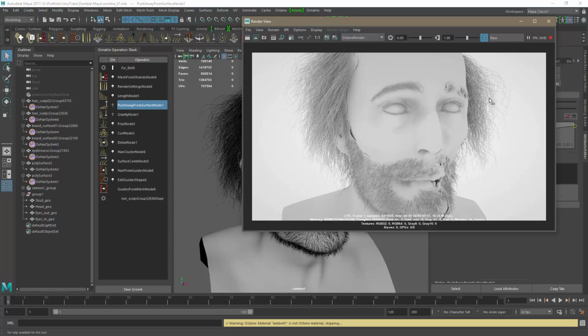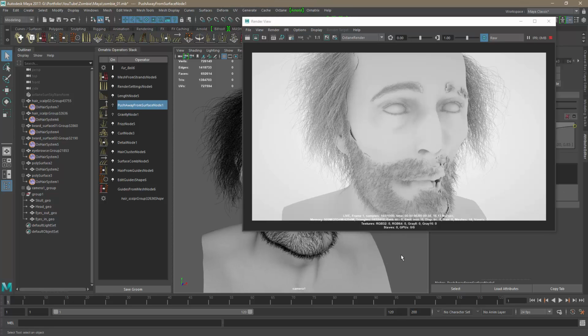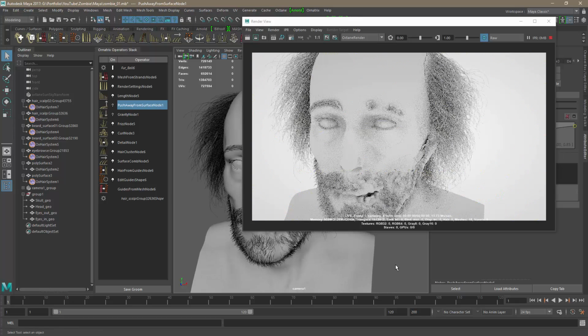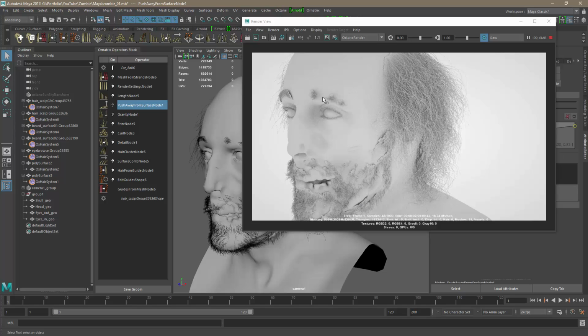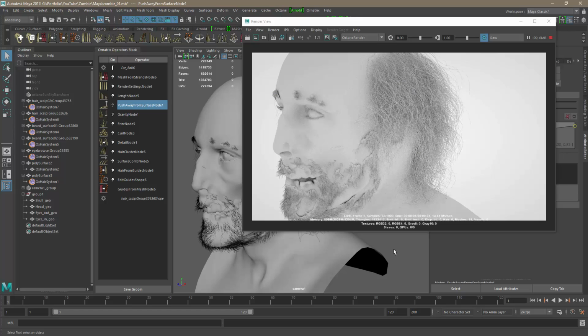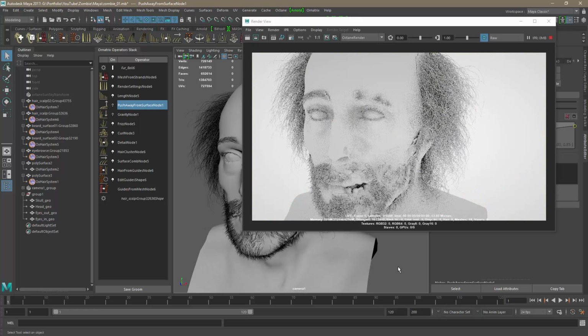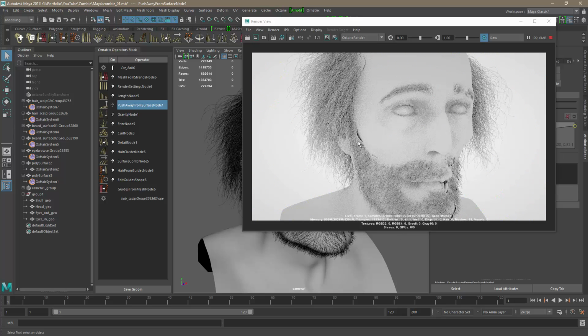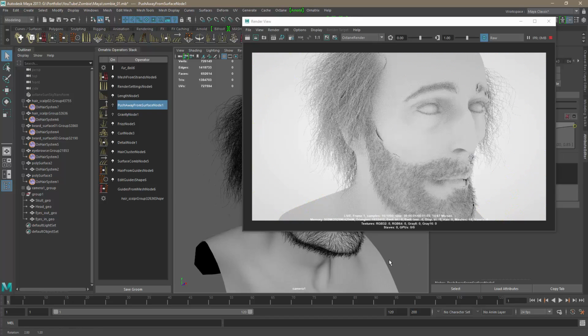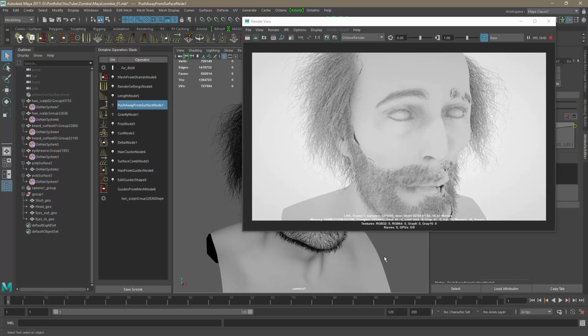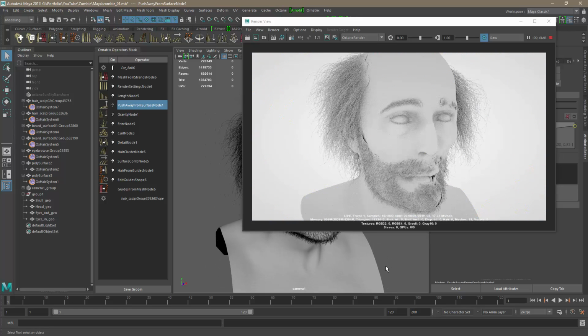Alright, so this is a preview with Octane render. Obviously, what you see here, you can notice here these objects. These are the pieces that are spawning the hair. So these are probably, well, not probably, these will be removed when I finalize the object. But for now, it looks like it's pretty cool.